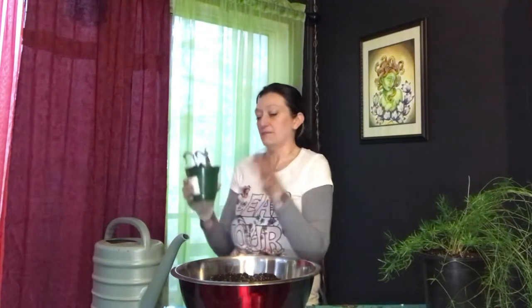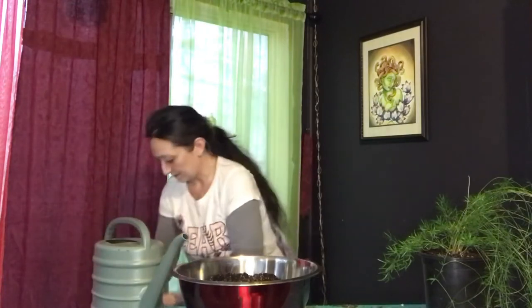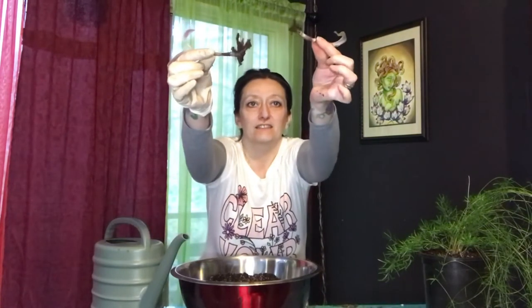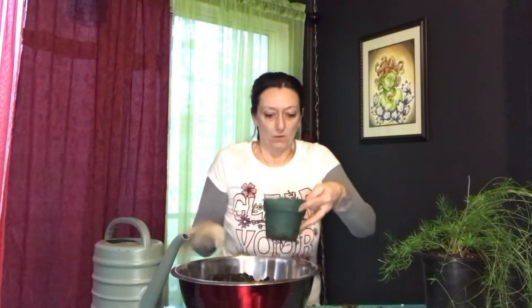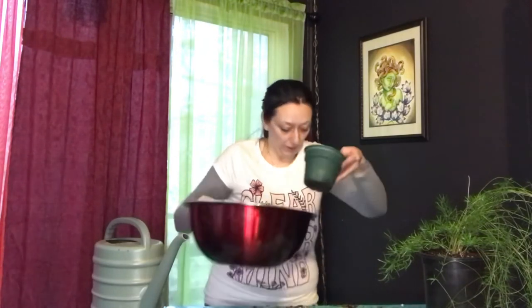Take this out, and I'm not going to use this pot again. And I'm going to try to get as much soil off the root ball as I can and give it all fresh soil. Okay. So you could see how bad these guys were struggling. So, all the soil's off of there. We're going to put it in this pot. Fresh soil.